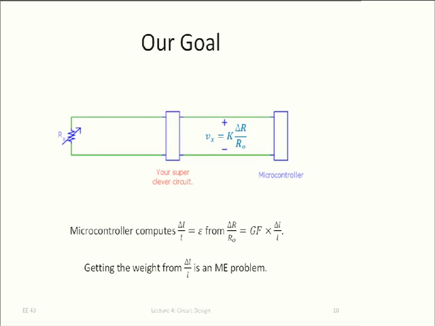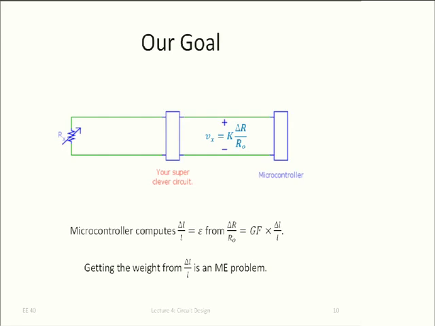So what we really want is that this microcontroller at its input sees a voltage that is proportional to the length change, which, according to equations that we had looked at before, is really also proportional to the change in resistance, delta R over R0, and there is some proportionality constant. Okay? So our goal then is to build this thing in the middle here, a circuit that somehow can observe that resistor change and translate that resistance change into a voltage that follows this equation here. That's what we want to do.